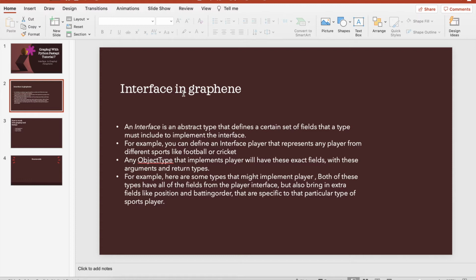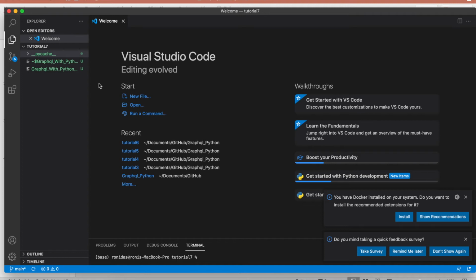Okay, so without wasting much time, I think I have already kind of messed up your brain and mind with all this theoretical stuff. So hopefully let me try to do something with the coding part now. For that I have already opened my Visual Studio Code over here. Just give me a moment. I think my mouse is not working properly. Okay, somehow it's working now, but let me create a file called main.py.